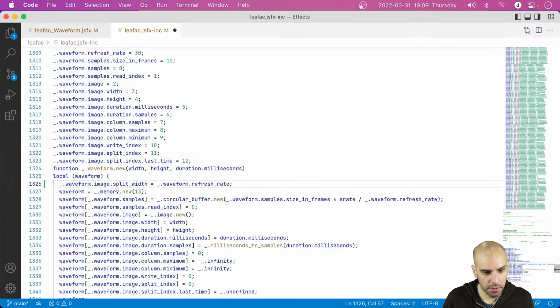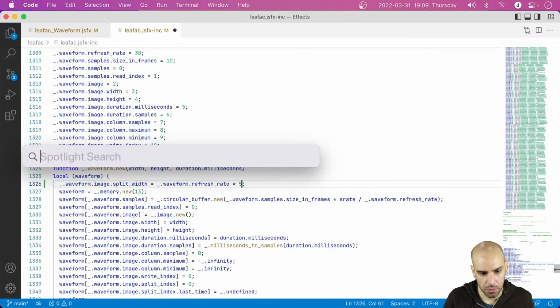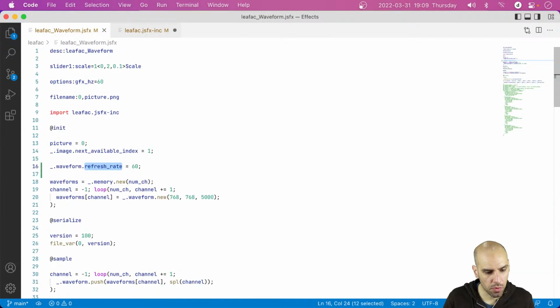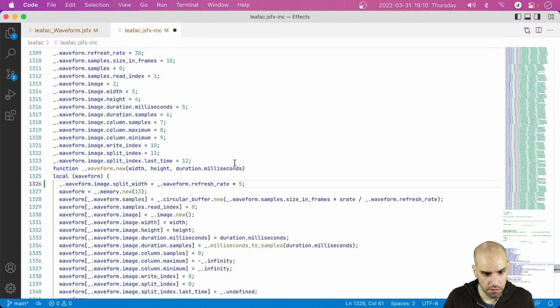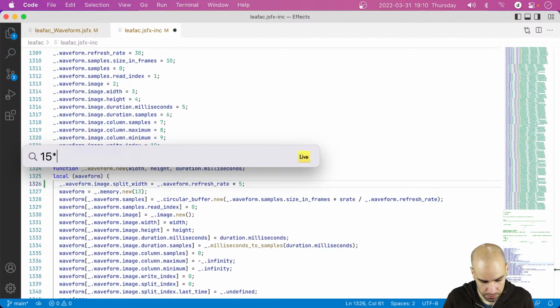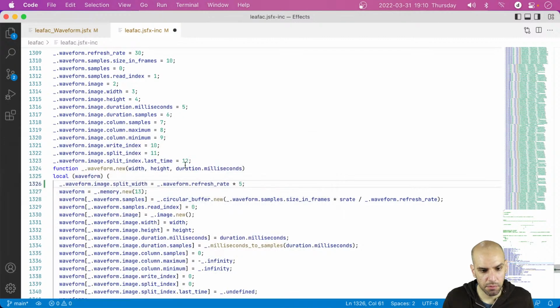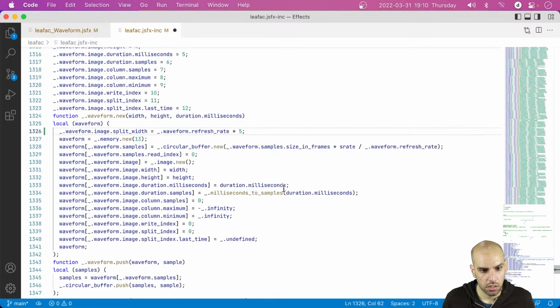It's about 3 times the refresh rate. Let's make it 5. So the refresh rate in this example was 15. I had this at 15 on the example that we are looking at. So it's 15 times 5, which is 75 pixels. That should be plenty because the problem seems to be around 40 pixels. So there you go.